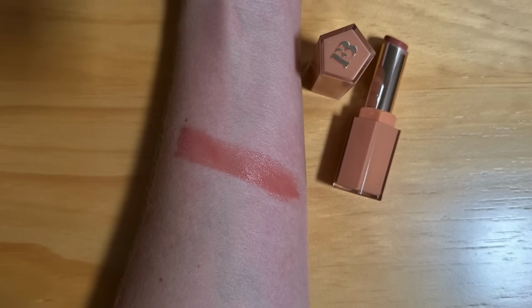So love that formula. A formula that I think is okay, and I'm not really like, wow, but I know a lot of people love it, is this Fenty Beauty, the High Shine Gloss Sticks. Now, I think the formula is really pretty, but I think the reason I don't love this is because it just wears off so fast. I love that it has pigment to it and it smells incredible. Like some sort of fruitiness, super high shine. I tend to prefer something that is going to hang on longer. So this type of formula, even like the Makeup by Mario plumping lip serums, they're so pretty, but they just wear off so fast. And for me, I feel like I have to babysit it, and that's just not something I like, but I know a lot of people do.